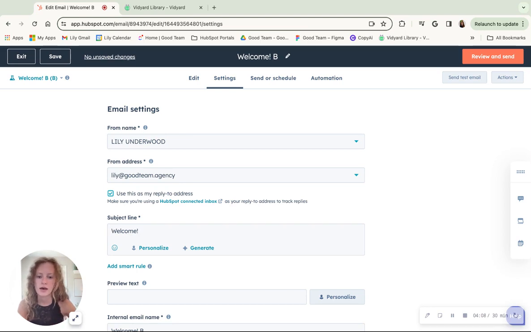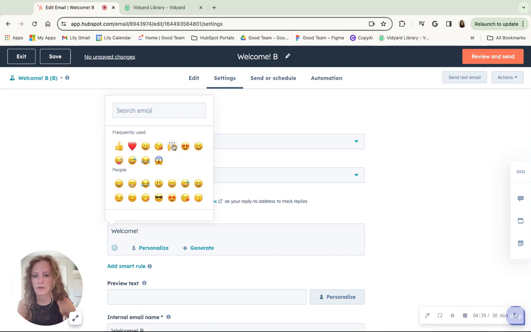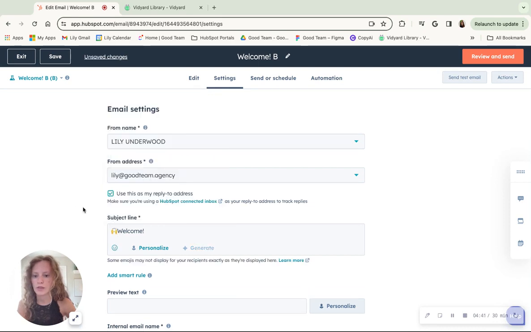A lot of times what you will want to test is like the emoji or some kind of personalization token. Studies have kind of shown that if you have an emoji, it makes people want to click into it. But obviously, if you're a more serious company, then you may not want to use emojis. It just depends on what kind of email content you're sending out. But I'm going to test emoji. So I will put that there.